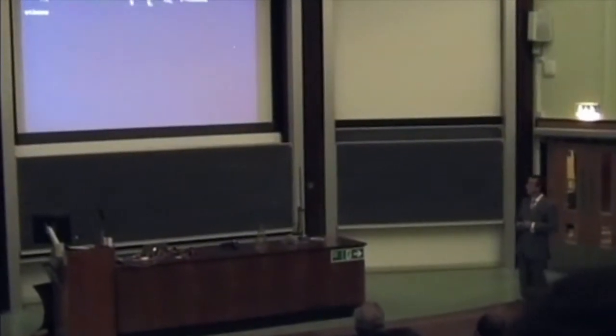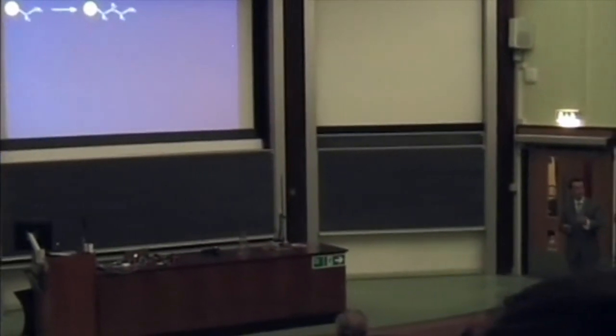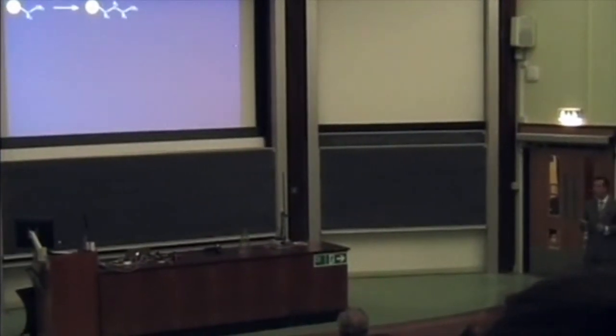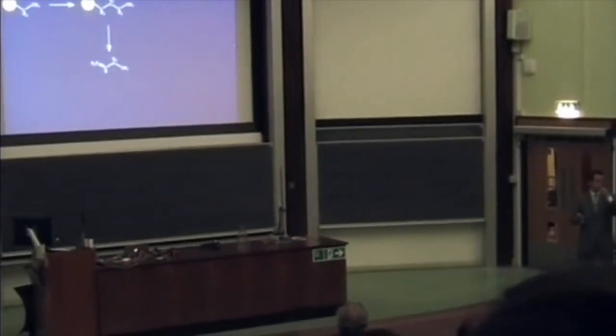And that's been known for probably more than 50 years. And the mechanism is something like this. Here's our catalyst, just represented by a yellow dot. And that's got this short 2-carbon chain attached to it. If we have an ethene molecule and bring that to the catalyst, that will react with the catalyst and extend this chain to make a C4 chain. And now this 4-carbon unit, this can come off the catalyst, and that gives us C4 product.